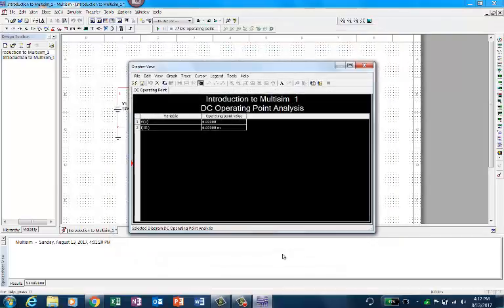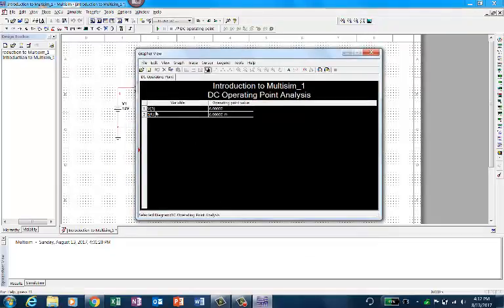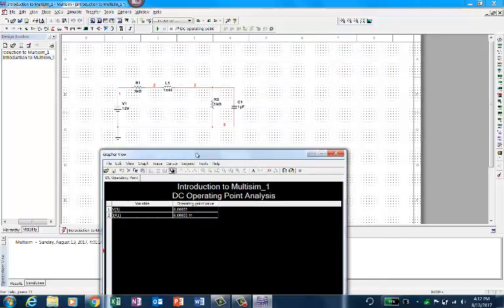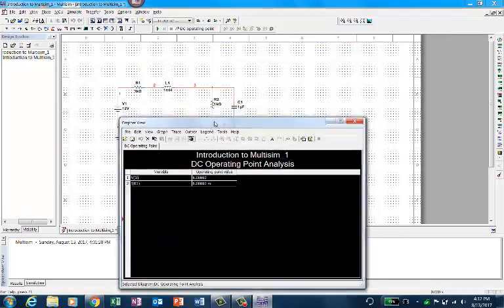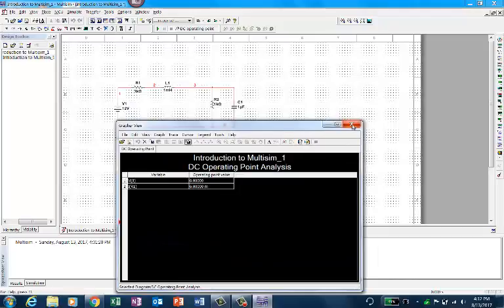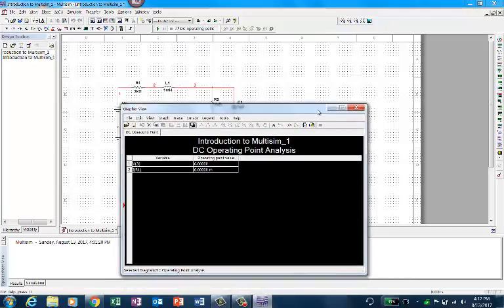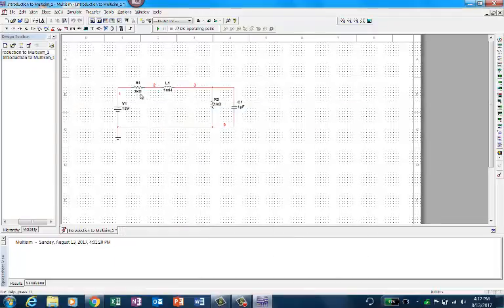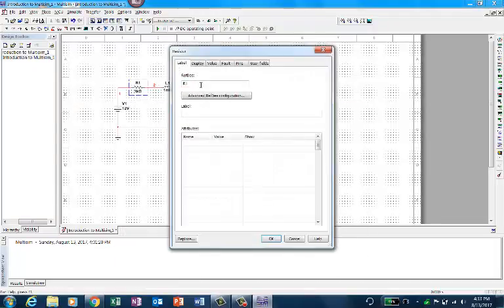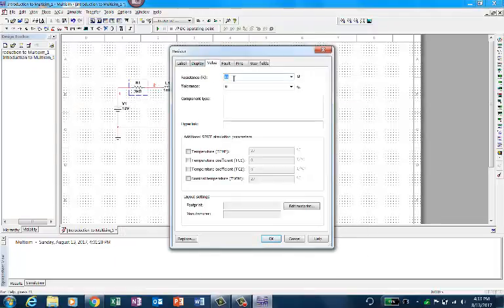We run the simulation. Once you run the simulation, you can see that we have this DC voltage of about 6. I don't know what the 6 is. Is it 1K? I have 1K here. If I change this to, say, 20 ohms, I make it to 20 ohms. I did not change the small one.